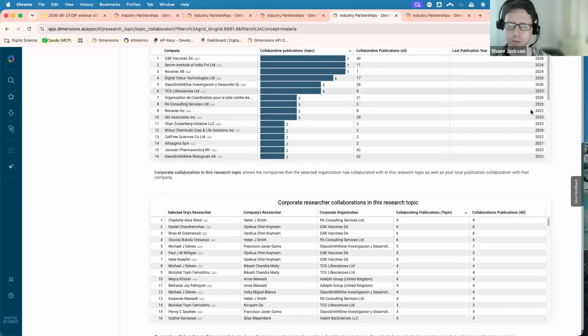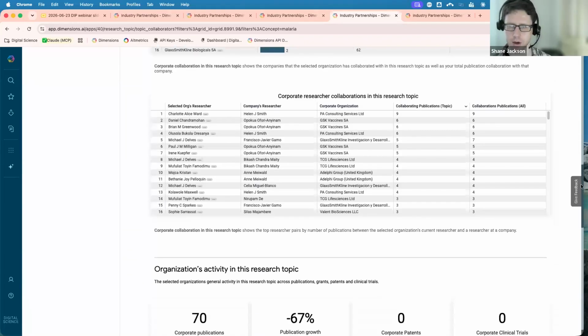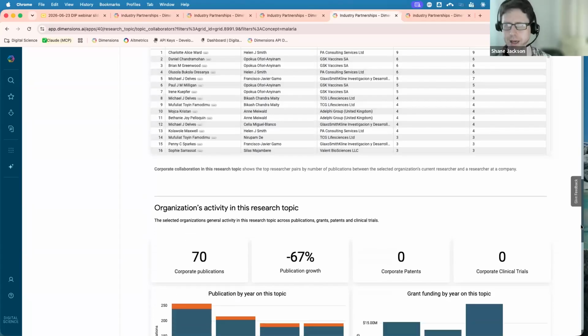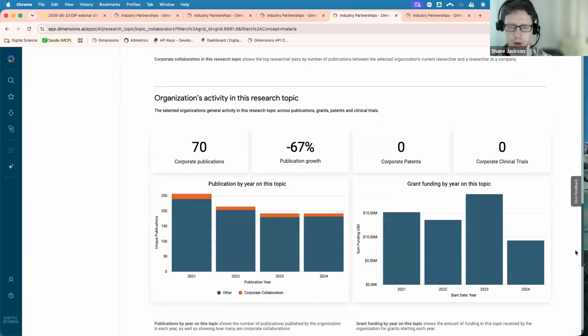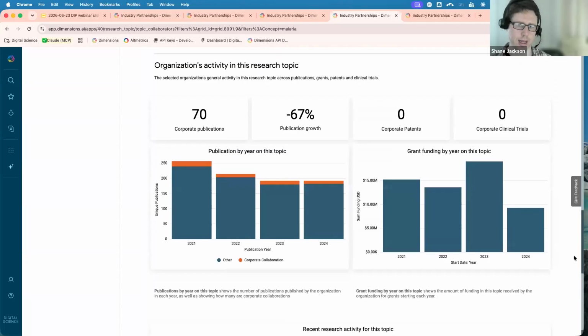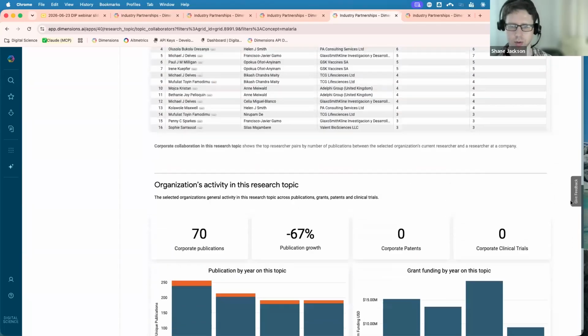You can see here there's a bit more of a range than we've seen in other parts of the app, where some of this activity is from quite a long time ago. So it helps give you, again, a sense of that timeliness. And then you can also start to see, perhaps particularly useful, researcher to researcher pairs, and how many collaborating publications there are in these areas. I'll gloss over that because I don't want to focus on individuals, but to make you aware that functionality is available within the app.